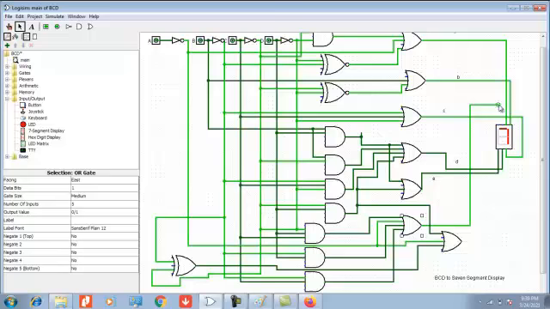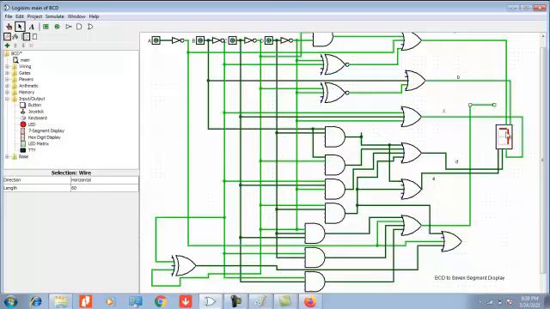So the second pin is F, and then one pin is left. This is it.